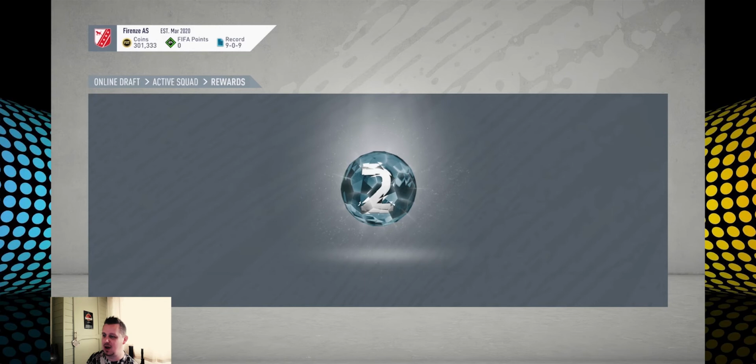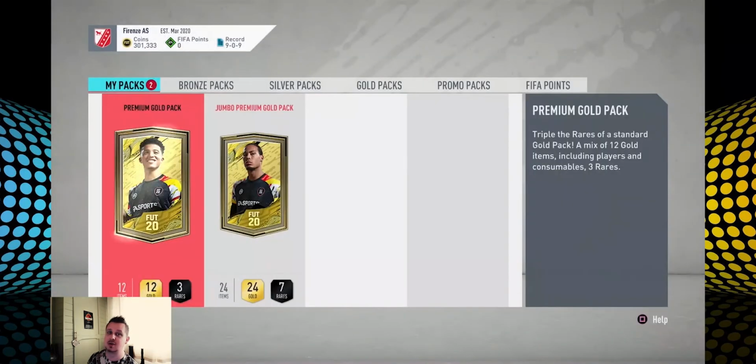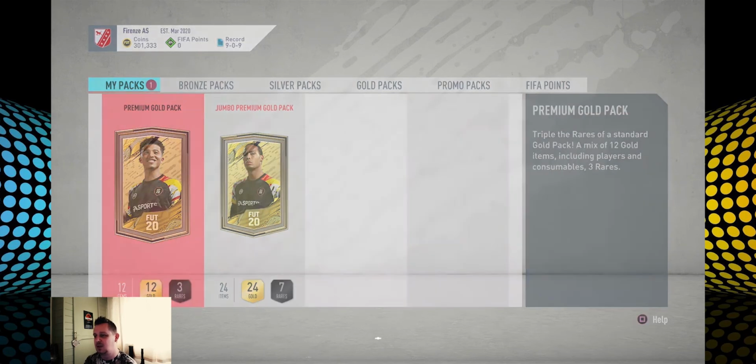As you'll also see, we are at 301,000 coins, so that's 11,000 less than what we needed to start the draft with, which means we have actually made 4,000 coins in playing that game, generating some coins, plus whatever we now get to sell on from these packs. So let's go and open the premium gold pack.